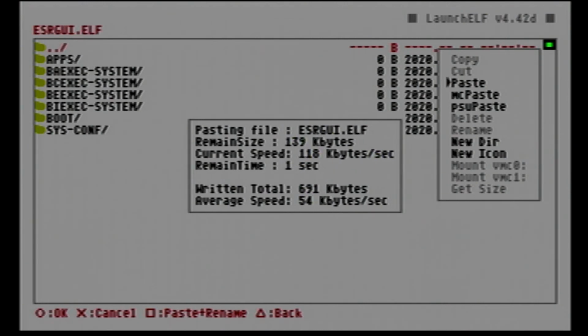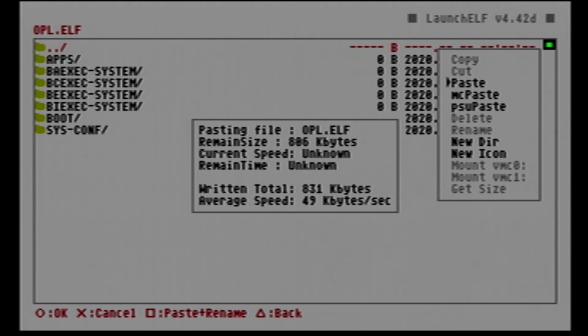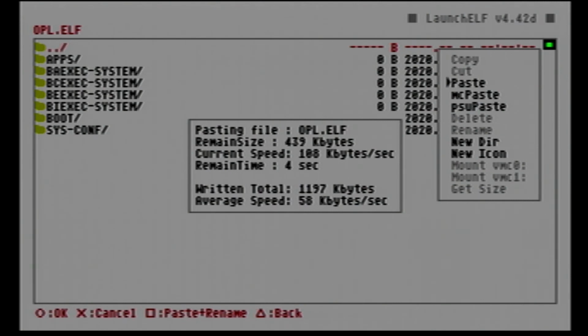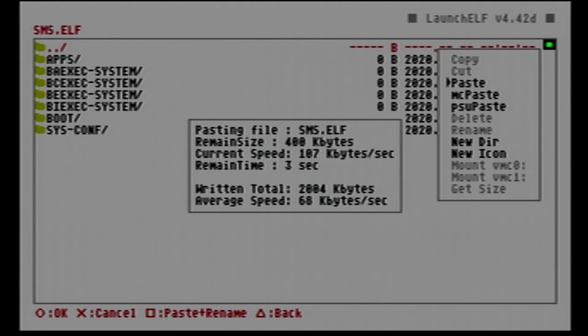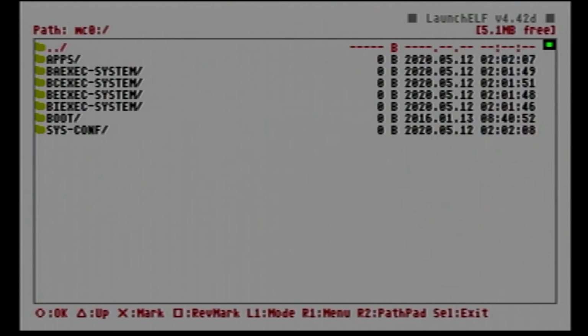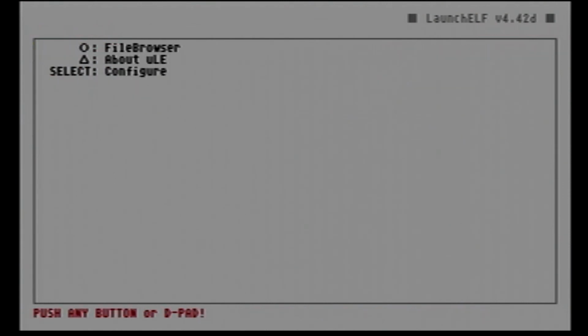In this set of files, I've included the latest version of OPL, which is Open PS2 Loader, which is gonna allow you to basically play all of your backups via the hard drive. It's a good idea to have the latest version. You can have the older versions, but the latest version has better network compatibility. Anyways, now that's done, so we can just hit select, which is gonna take us back out to the main menu, and then we're gonna power cycle the system.